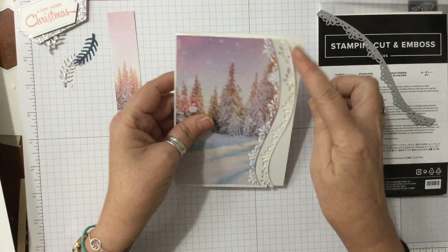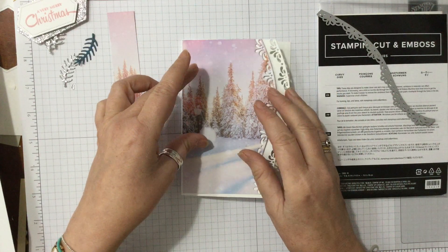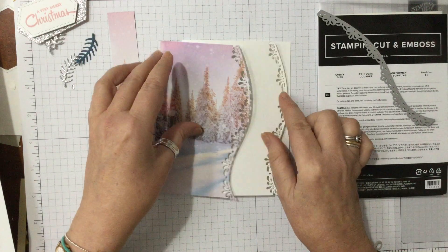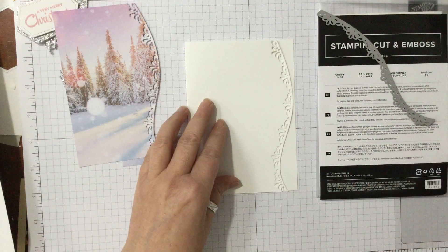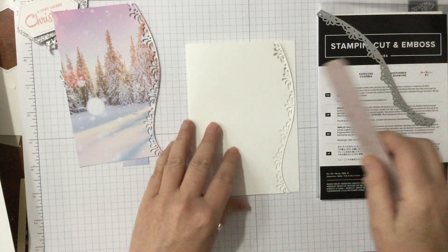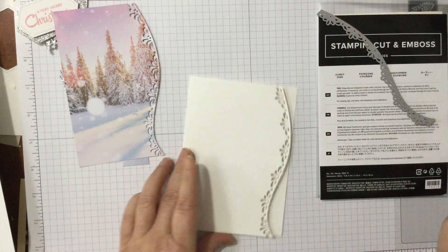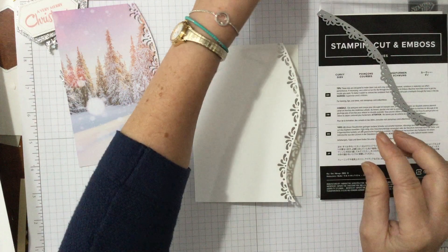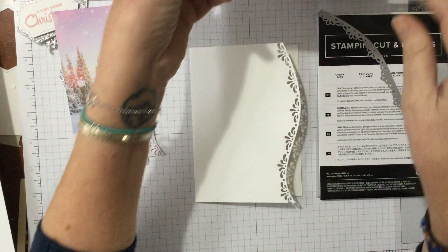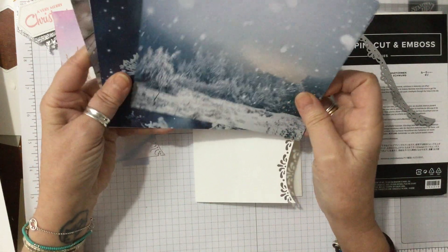I've taken the curve out of this one as well and I'm using the beautiful Feels Like Frost papers. I showed you some of them yesterday — they were so popular last year that they've been continued for this year. If you haven't got them, you really don't need to have them just for Christmas time; they will work throughout the year. Let me just show you some of the ones we've got — they're lovely beautiful wintry scenes.